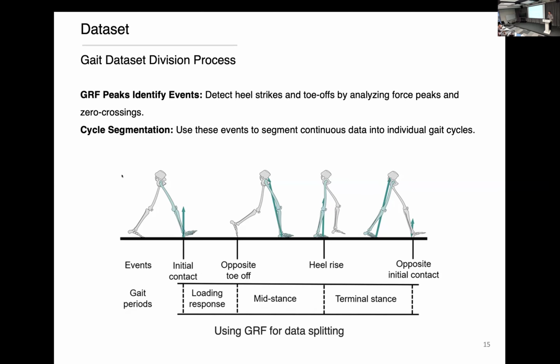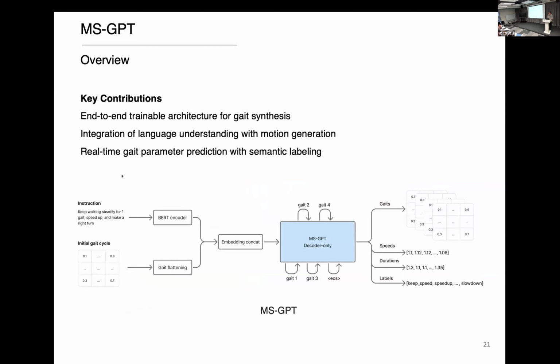Thank you for the presentation. Can you please come back to slide 21? Am I correct that your main objective is to predict these gaits, and speeds, durations, and labels are kind of auxiliary outputs, not the main aim of your research? You mean speeds, durations, and labels? Yes. No, they're not, because having speeds and durations helps us scale the result, because every gait token is in this 30 data points time frame, and that's why we can scale with speeds and durations.